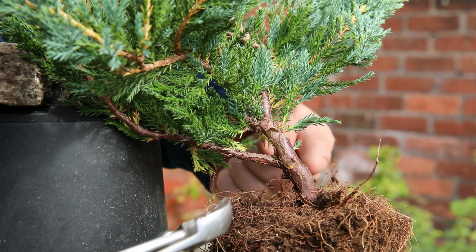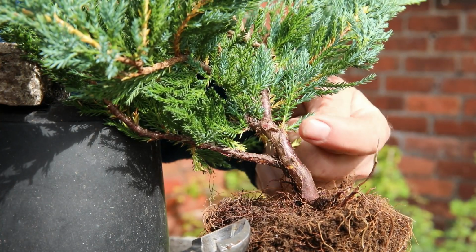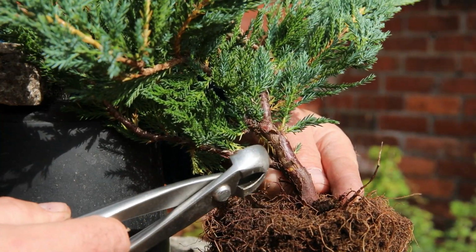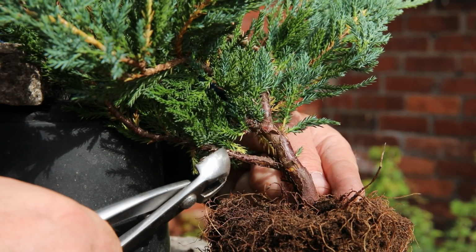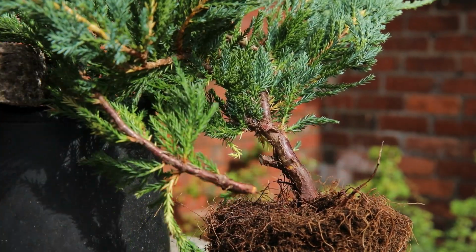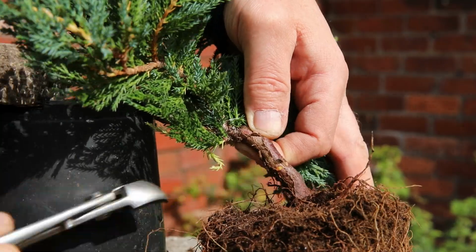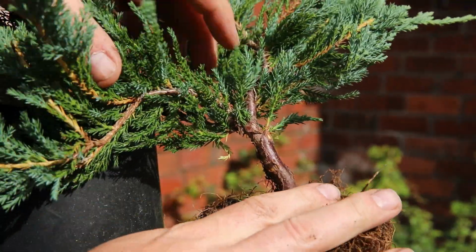I've definitely got options with this tree. It's got some quite naturally good taper because of different branches like this one that have died off and the lower branch that I've removed. But this, for a first branch, is quite thick. And although I could gin it, I'd rather just take that off. So that's gone, and I'll just cut that back to a nice, neat chop. So I'm happy with that so far.